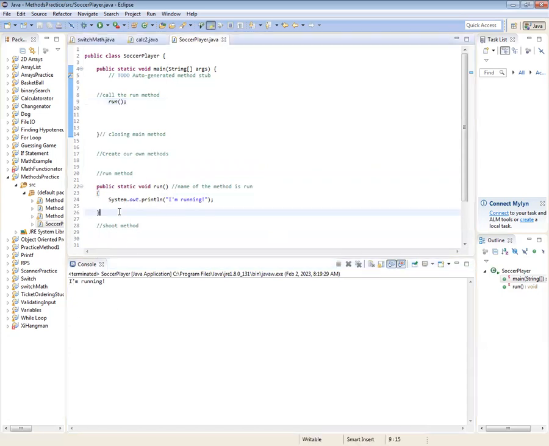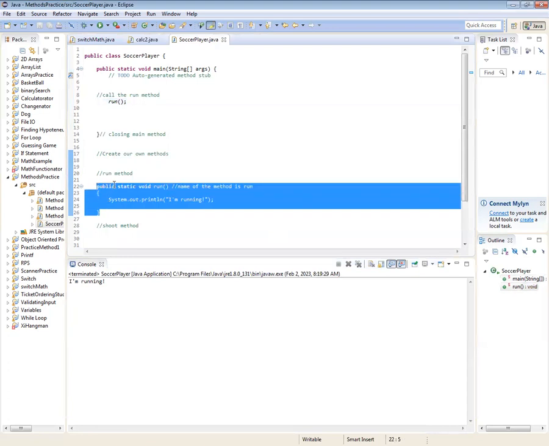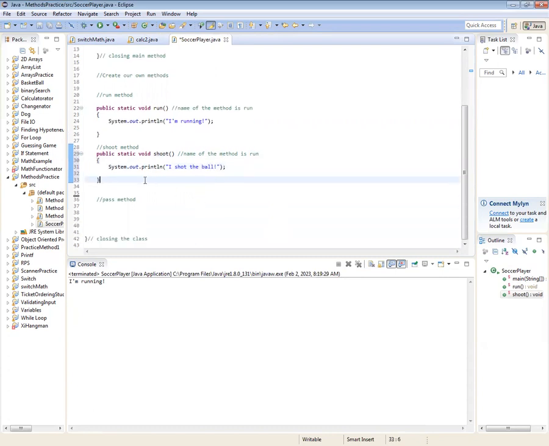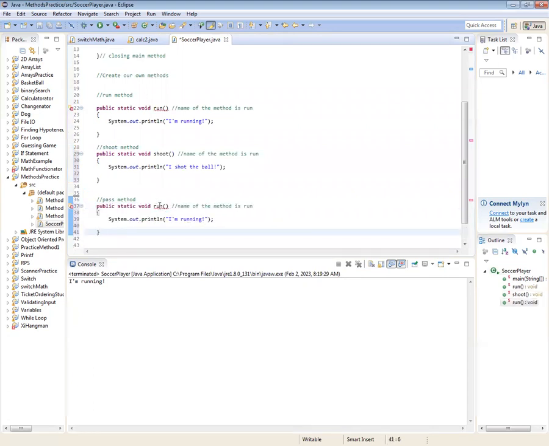Okay, so I'm going to go ahead and do the other two very quickly. So we can copy and paste, change this name to shoot. Change the message to I shot the ball. And we'll do this as well for a pass. The ball.